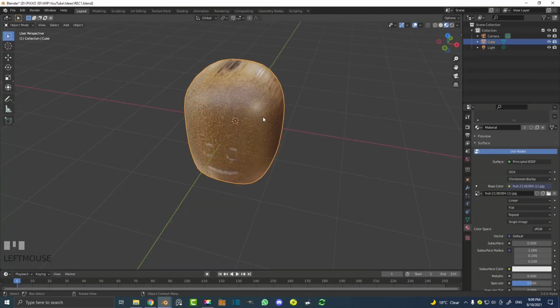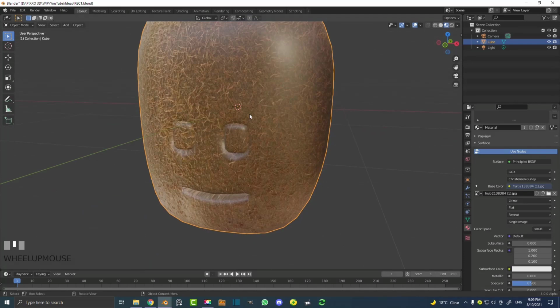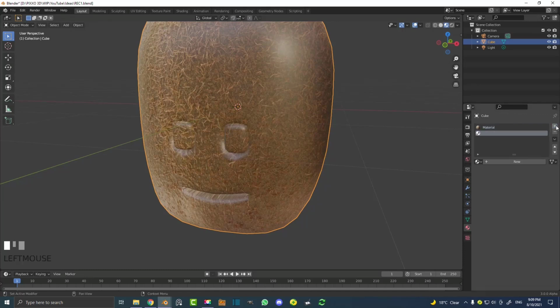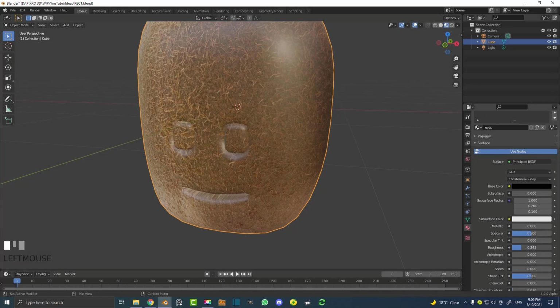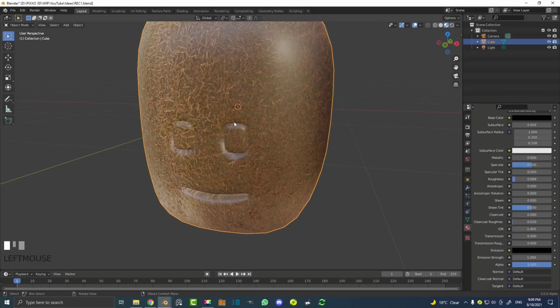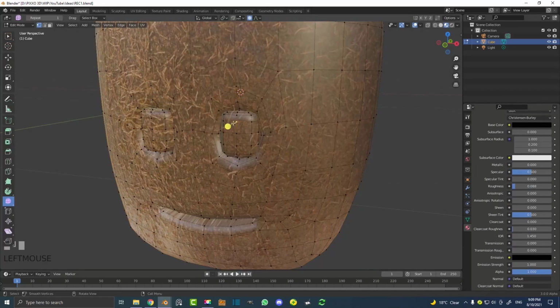So let's go over to our layout again. And let's just quickly make sure you go Z, make sure you're in material preview. Let's go to our materials tab, go up here, and let's just click on the plus again. Go new, and let's just call this material eyes. And let's go to our base color and make it black. And let's just bring the roughness down over here on the surface so it doesn't look as reflective. And now we're going to tab into edit mode. Select a vertex here on the eye and go Control L.